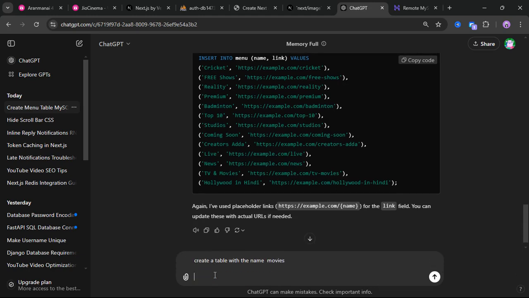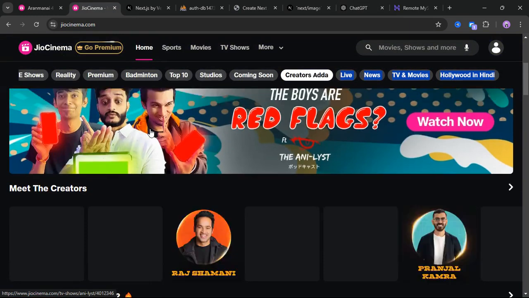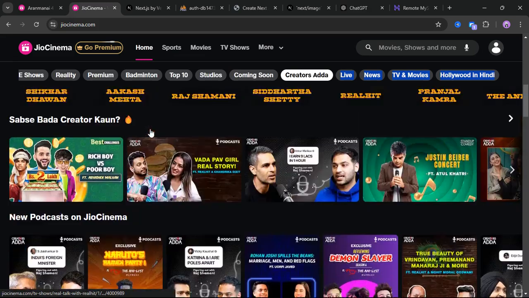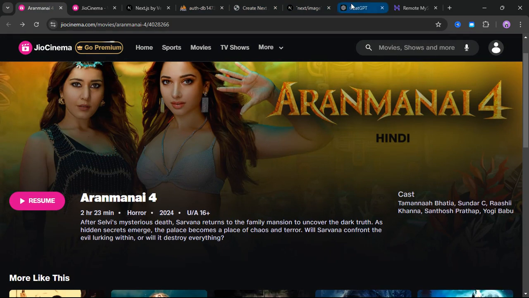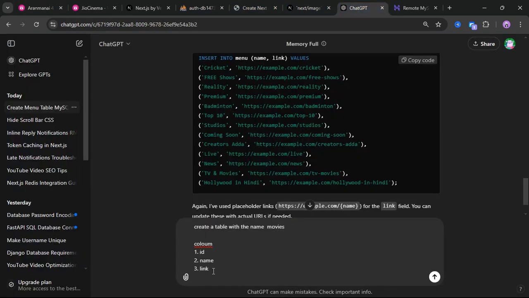And columns. First will be id, of course id will be required. Second will be name. Third will be link. Now we will come to this file. Okay guys, this one file. See, we need an image here, and name we need, name we have done, link.